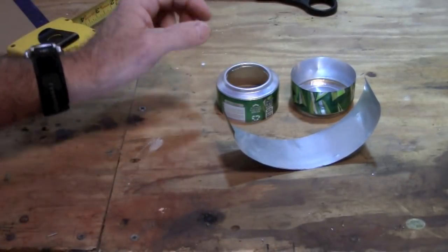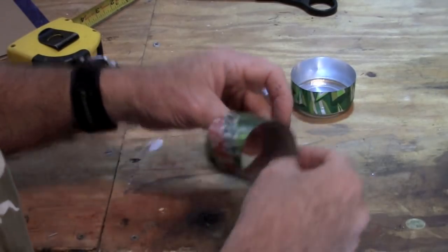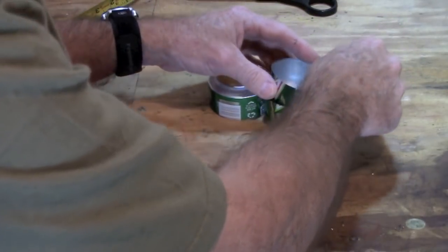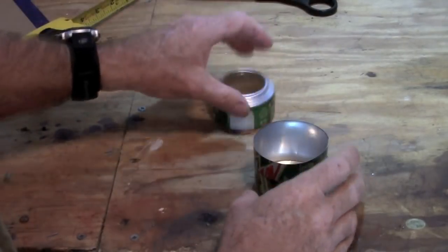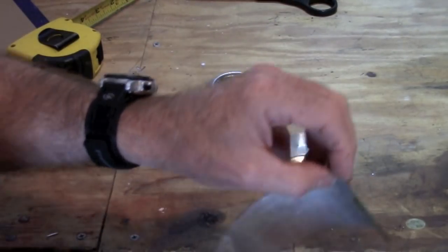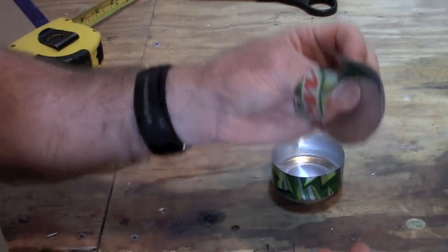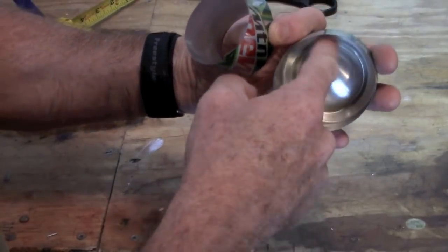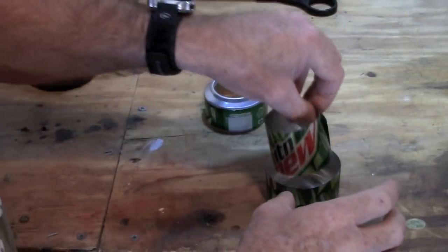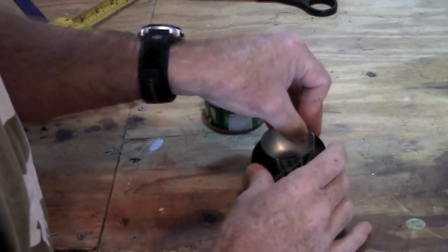Okay, so now we have three components of the stove. We've got the inner wall, which is going to be rolled up like this to fit in right here, the outer bottom and the outer top. So the next thing to do is go ahead and roll this up pretty small, like so. Then you want to fit it into the can, and you want it to go in this groove right here. Pretty basic. Just make sure you've got it rolled down tight so it fits in that groove really well.